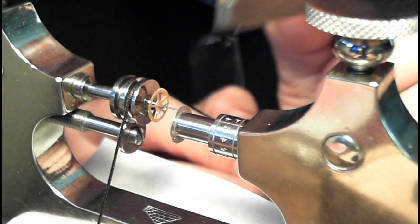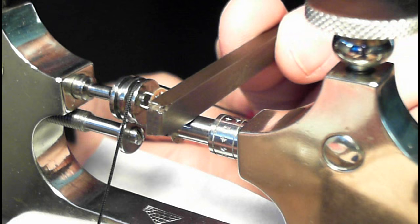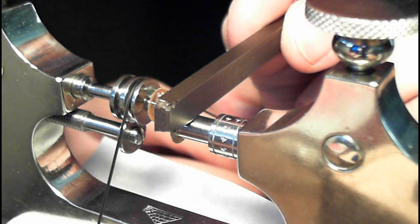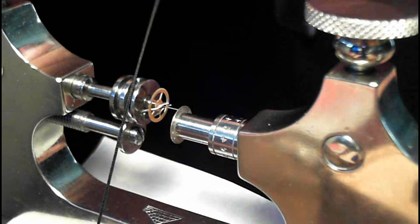So the end of the pivot should in fact be nicely flattened. And you want to make sure that surface is absolutely flat. There we go. This is working rather well. And there we go, and I release that. Release the Kraken!